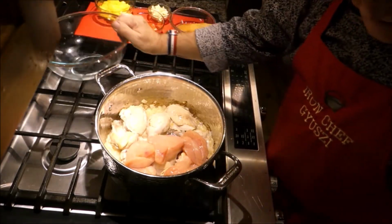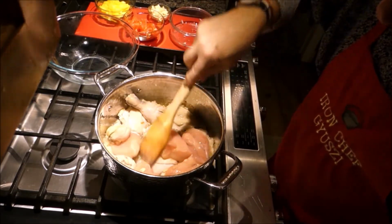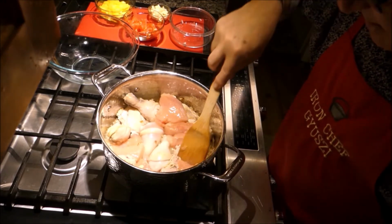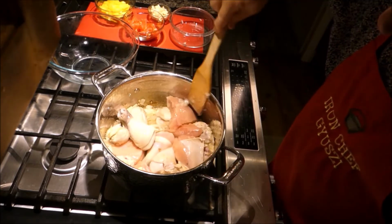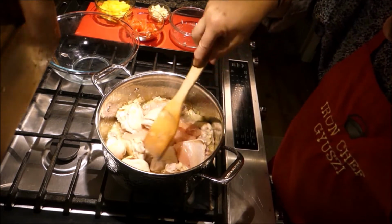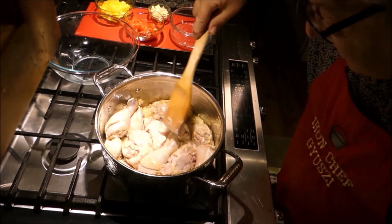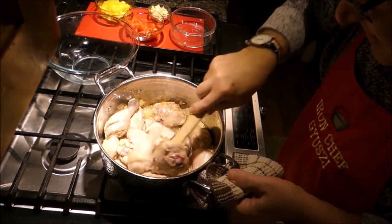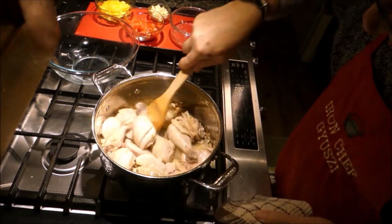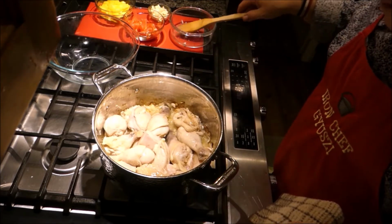And as I said, the breast meat is a little bit more tender, so I didn't want to put that in there too early. Structurally, it might fall apart if I put it in with the bony parts. As you can see, all the pieces are happy now. The skin is getting a little bit of a nice tan color on it, and all the meat has taken on this white color.